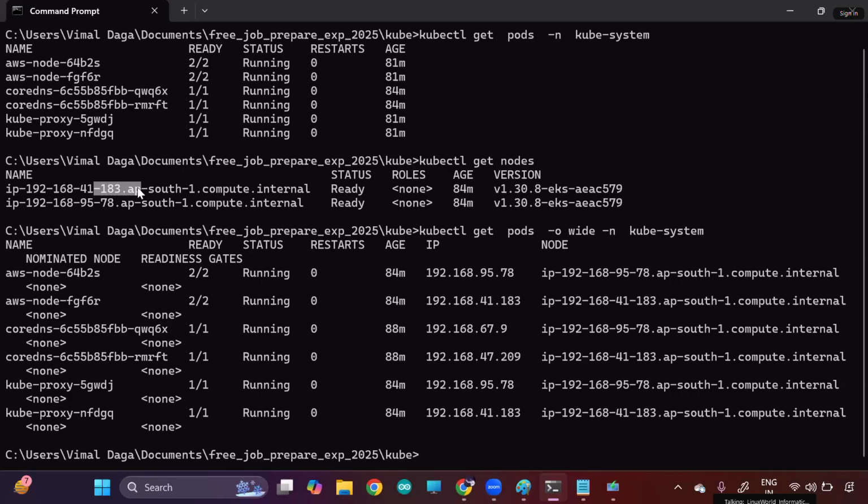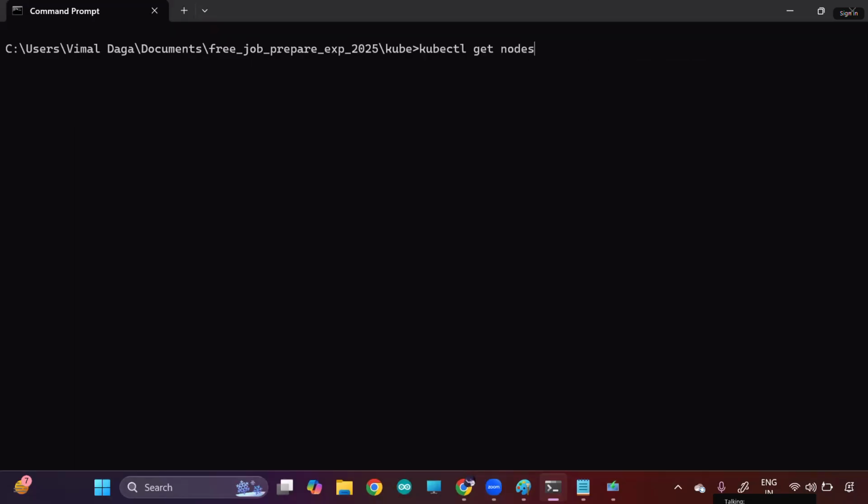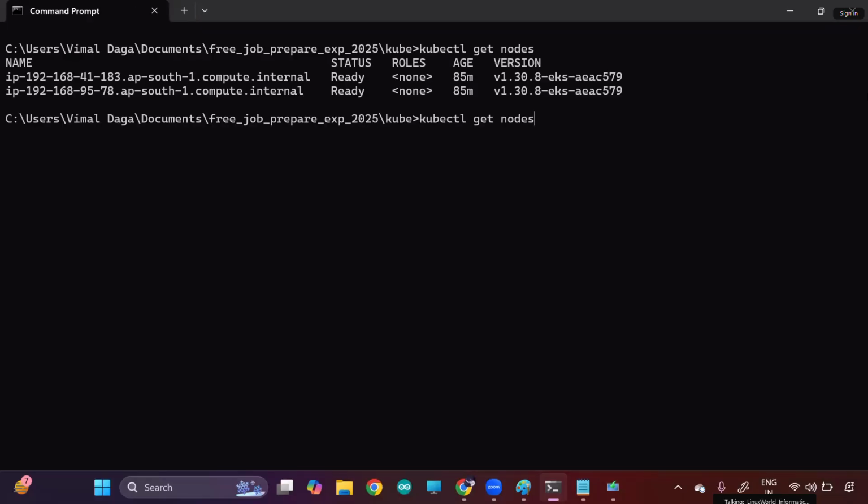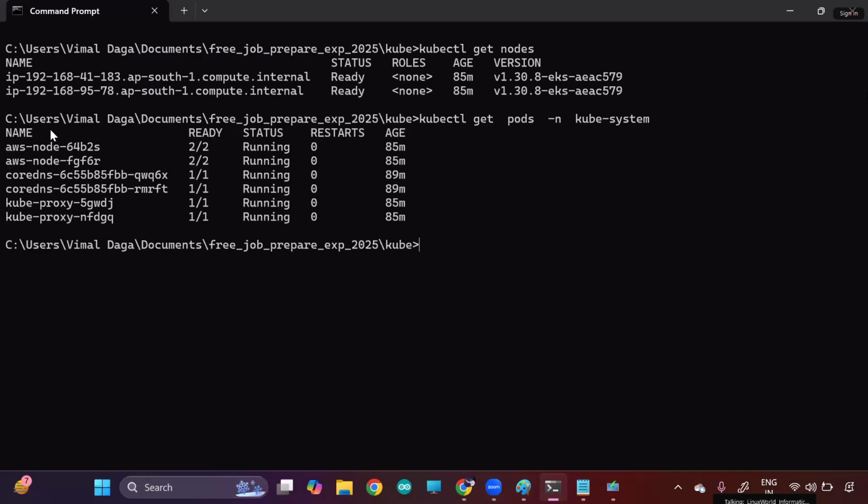It means if I have one more node, I want this pod to be launched automatically on that node too. Why?